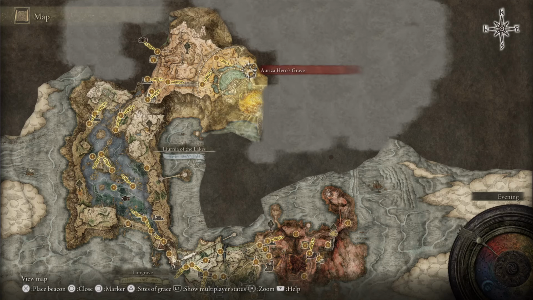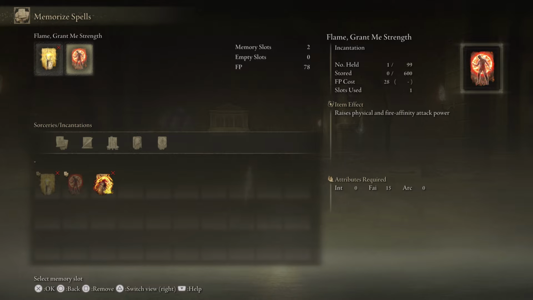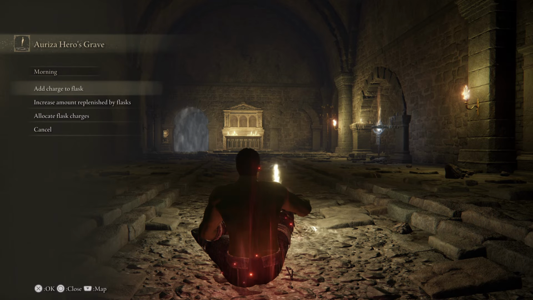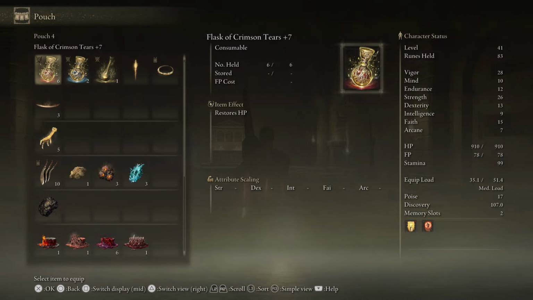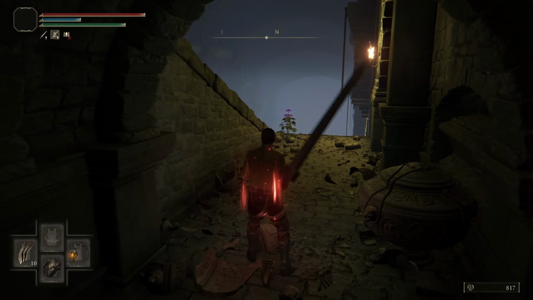So now we have all the items and weapons necessary to go after the Crucible Duo. Make your way to Alriza Hero's Grave. Make sure you have everything correct: Golden Vow, Flame Grant Me Strength, Strength tier, Faith tier. You want 5 red flasks and 3 blue flasks, or you could do 4 and 4, but you do want at least 3 blue flasks. Equip Margit's Shackle.